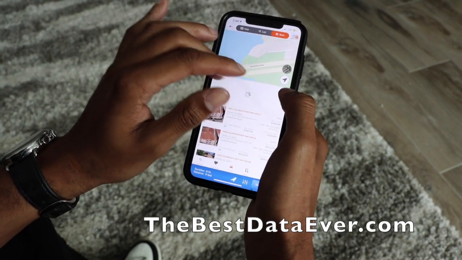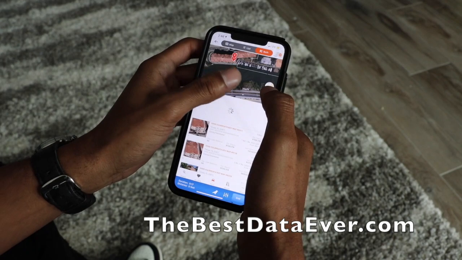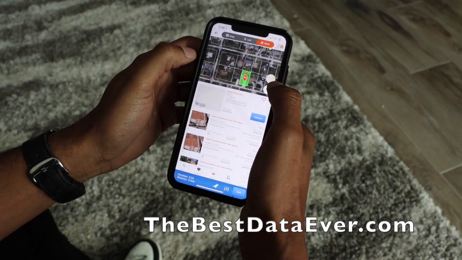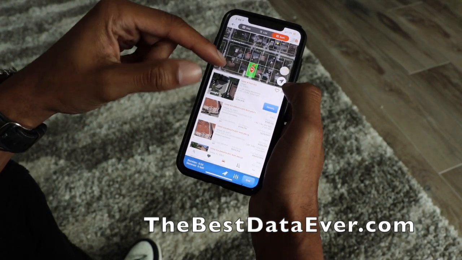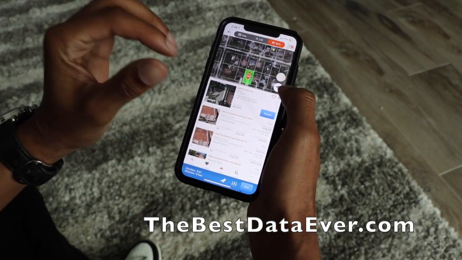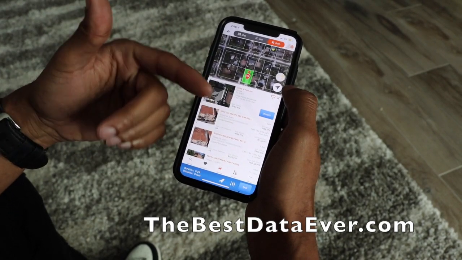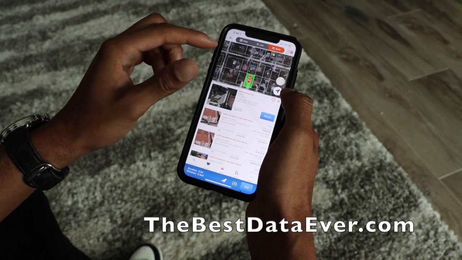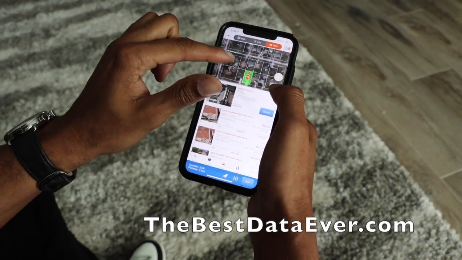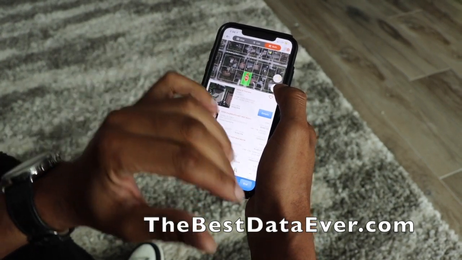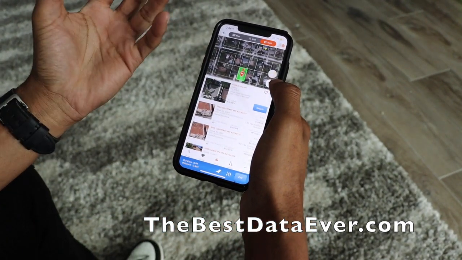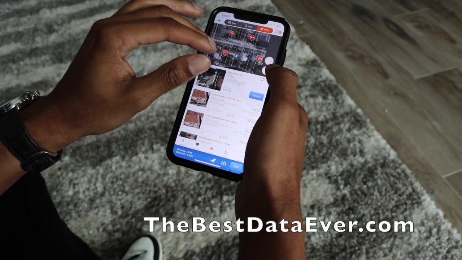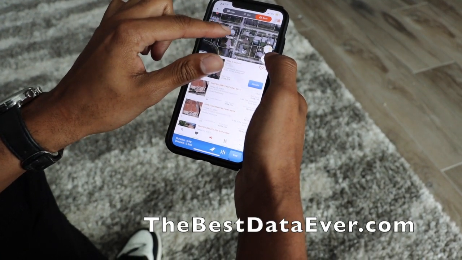Again, I'm kind of messed up right now, so let's go back. And we can try to find some properties over here. Like here, there are 64 properties in this neighborhood. It's going to show us all these different properties that match the filters we're looking for. Or we can just keep driving around. You can either drive around yourself in the car and locate these, or you can drive around virtually on the app itself using PropStream, and it'll literally show you in those areas where all of those vacant properties, liens, tax delinquents, failed listings, cash buyers are, and it shows you the number of how many are in the area, as you can see here.